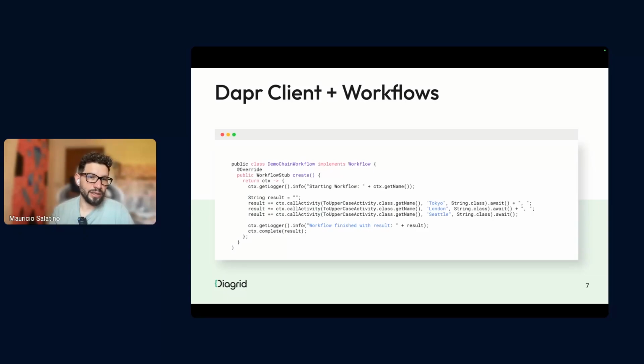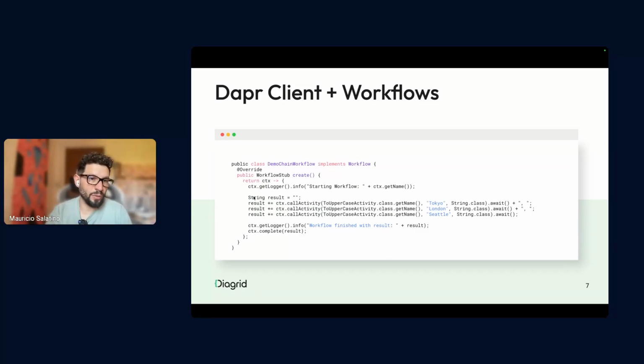The main idea behind this is that if you have complex orchestrations, like your application calling tens of thousands of different services, you want to make sure that if something breaks inside the application, let's say the pod gets killed for some reason, when it restarts, it continues from where it left off. The main idea here is to build resiliency inside your applications and make sure that these complex orchestrations and interactions between services are handled by, in this case, the durable engine that runs inside the Dapr sidecar.